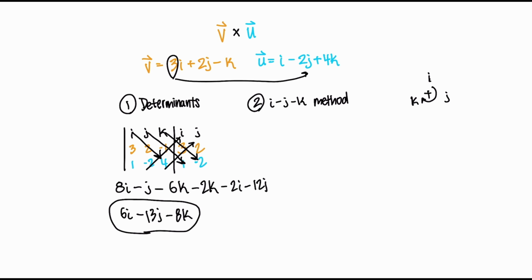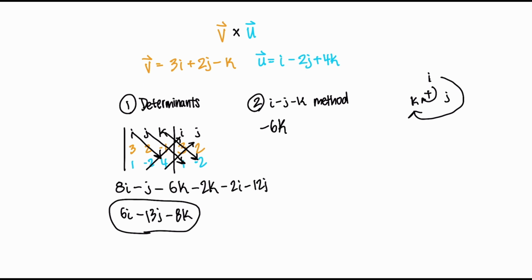I to J. So we see here that J has a negative 2 coefficient. 3 times negative 2, that's negative 6. After we do the multiplication part, we need to check order. So we go from I to J, and it's going to be K. And we see if we're following this order right here. We're going from I to J to K. And since I to J to K is positive, we don't change anything. So it's just negative 6K.